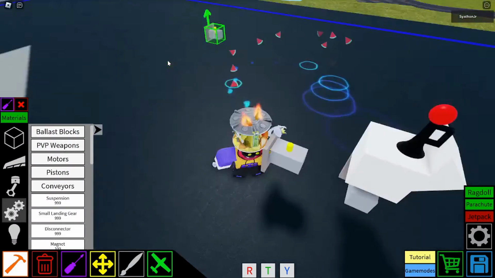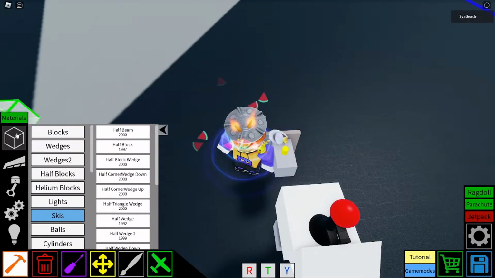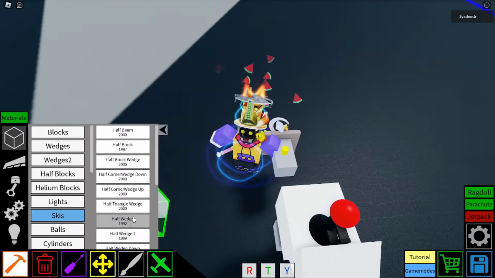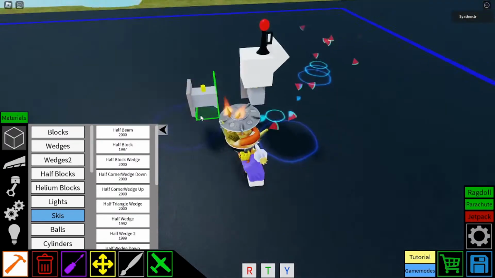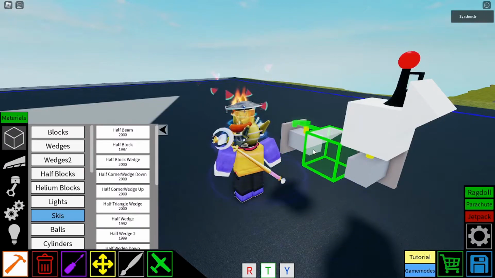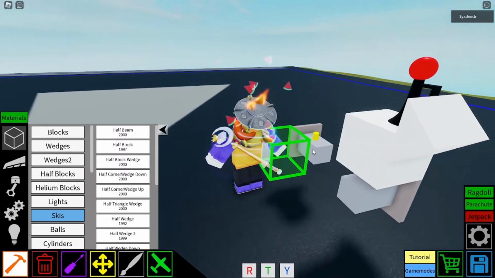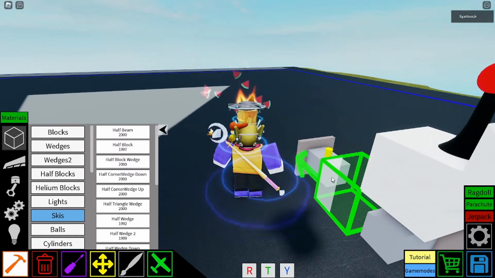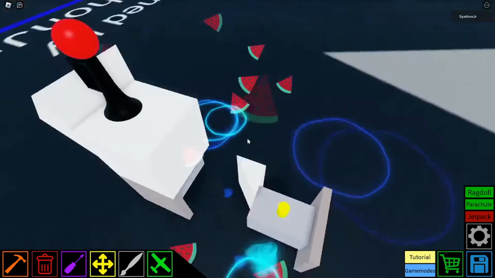And now what you want to do is go back into the blocks, the cube icon, go into half blocks, click on half wedge like we did with where the horn is, aka I'm just going to call it a joystick, and then go over here to that motor 2 that we only just placed. Now after you do, then go in front of the motor 2, place the half wedge like this, exactly like this.